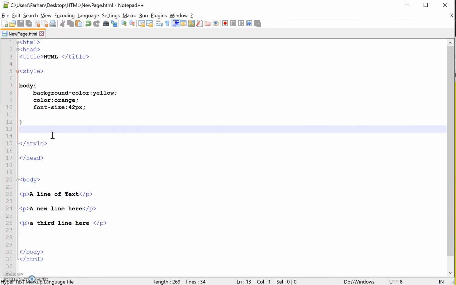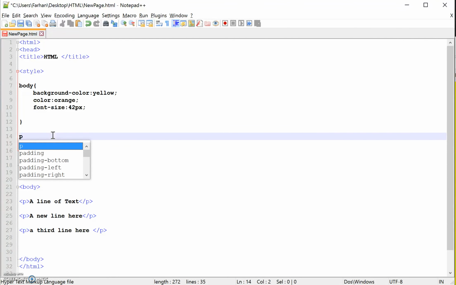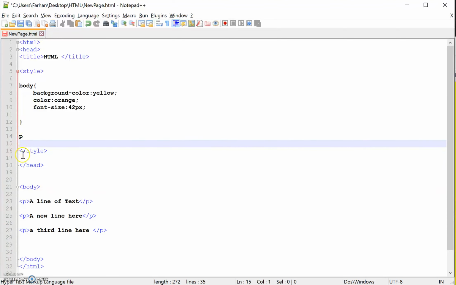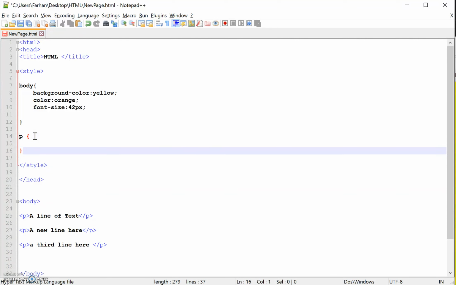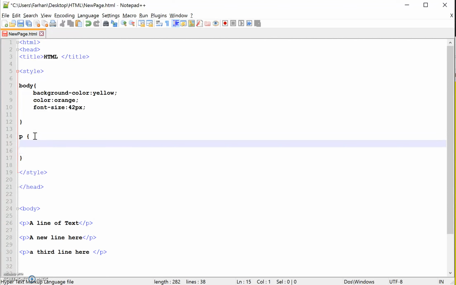So what we're going to do is go to our style. So underneath body, after the closing curly bracket of the body and just before the closing style, we're going to put a new style in there. So open curly brackets just like you did with the body, and what we're going to do is color equal, oops, spelled the color right. We're going to make this color blue.